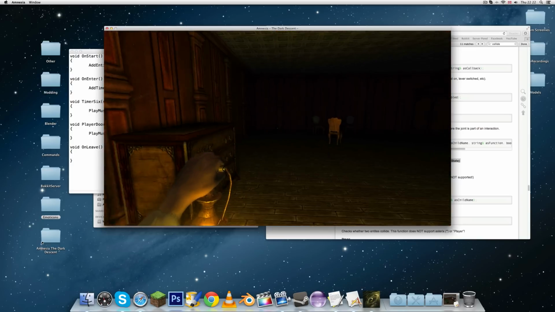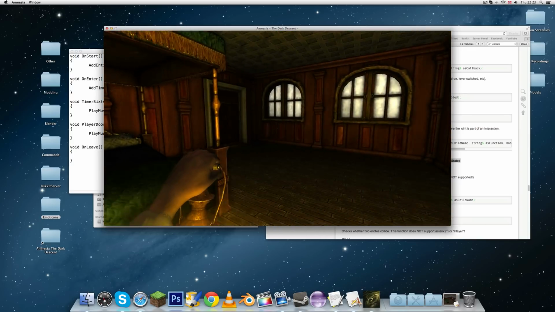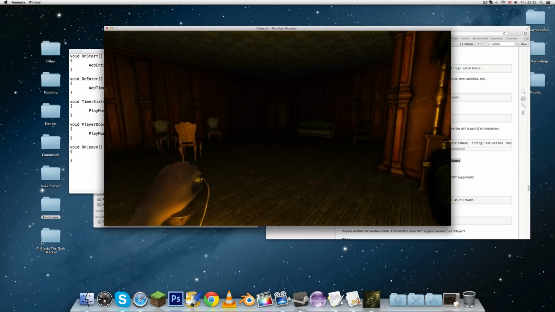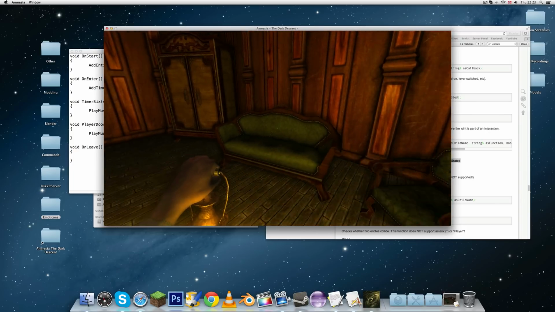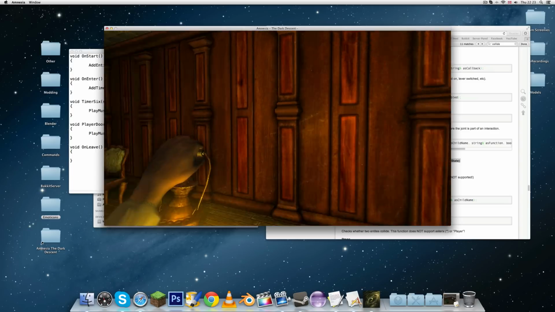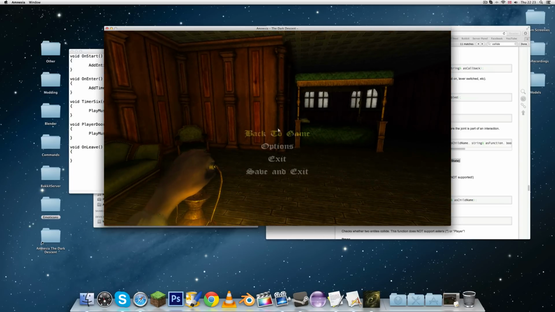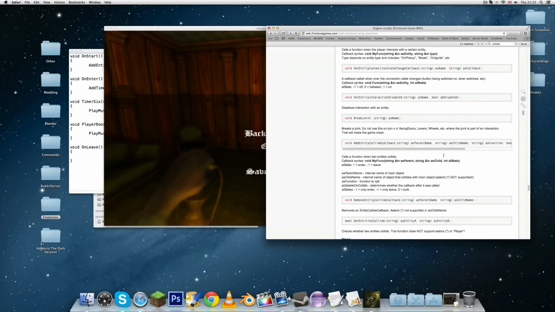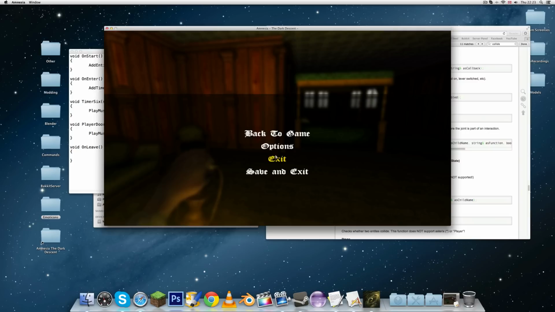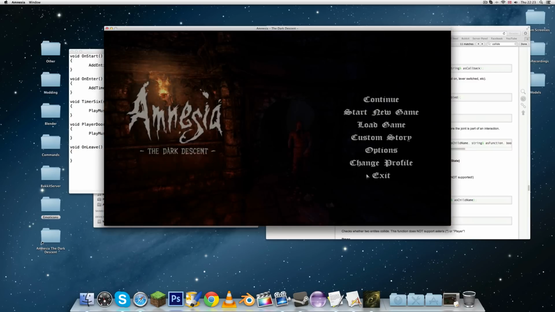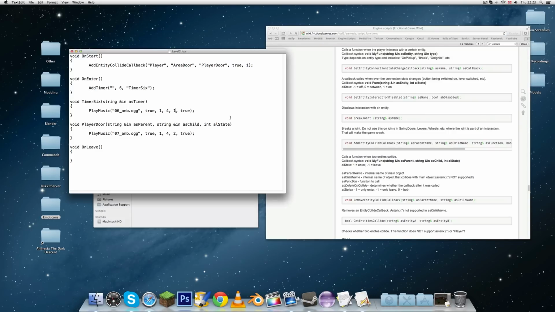And yeah, that's pretty much 3 very basic commands or functions, or I don't even know exactly what to call them, but they're engine scripts or whatever. So let's just exit out of the game here, and that's pretty much it for the video.